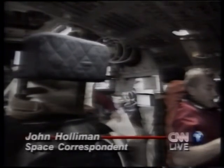We're going to take you live to space. And over my shoulder and up in the corner of your screen, you can see two pictures. One on the left of your screen is being transmitted from the Mir space station. On the right of your screen, it's being transmitted from the flight deck of Space Shuttle Endeavour. The hatch on the Mir side of your screen, the picture that just went to black there, has been opened.